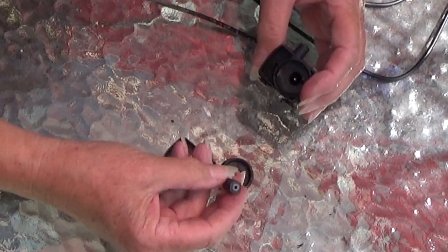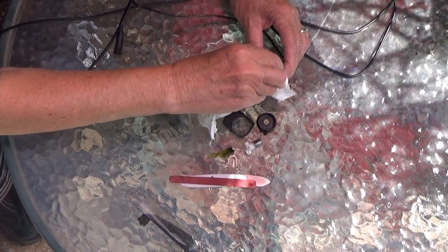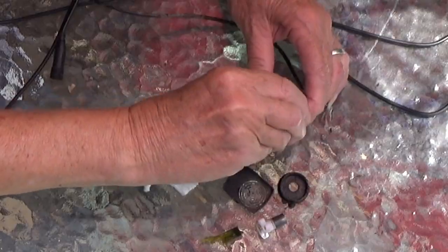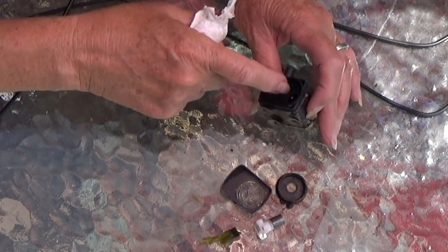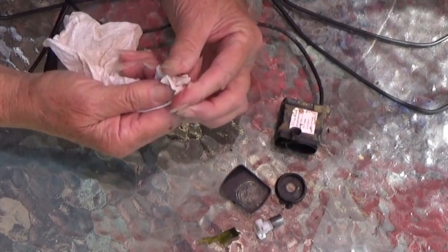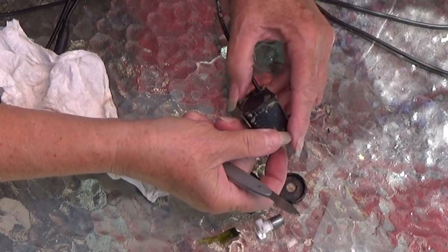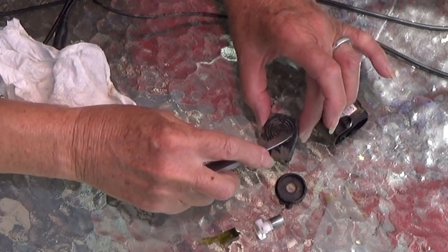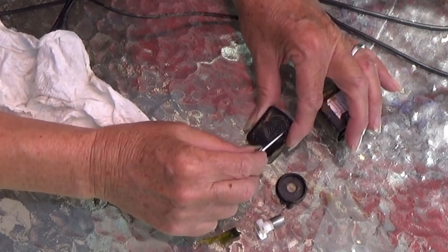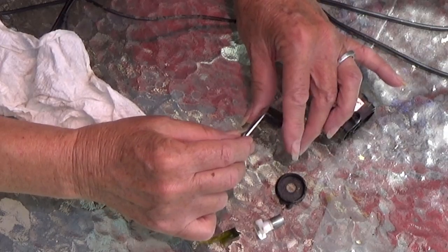That's all you have to do — clean it really good, and if you have to do it a couple times, make sure everything is clean in here. Clean it out really good because all that stuff gets caked up in there. It's so easy to clean these things. If you have to, you can get in there with a Q-tip and clean it out. Also make sure you get the hard water off — this thing you want to make sure is clean too. You could rinse it in the sink.